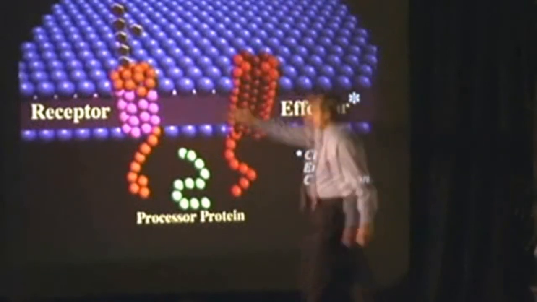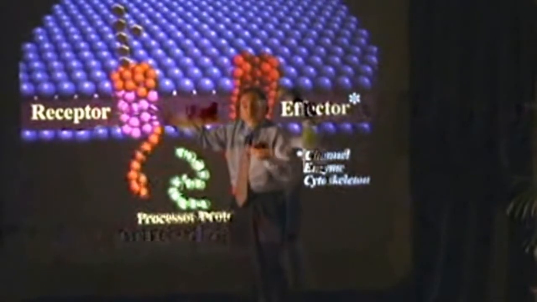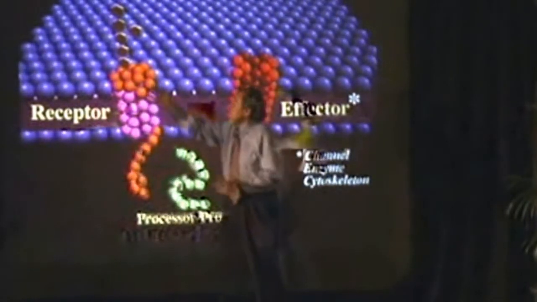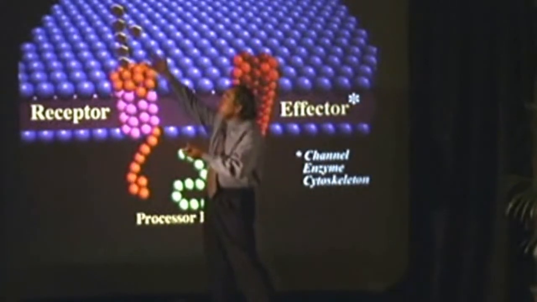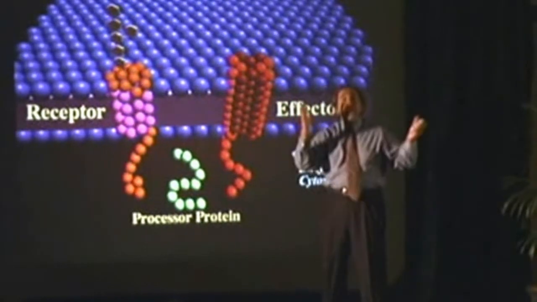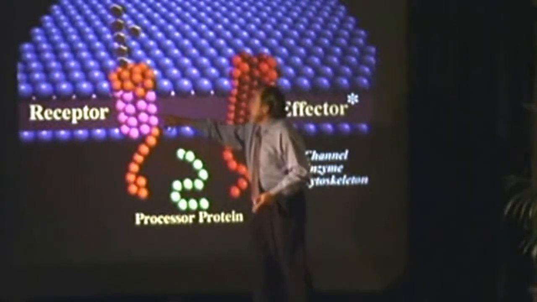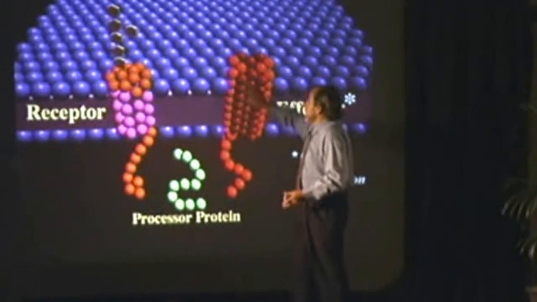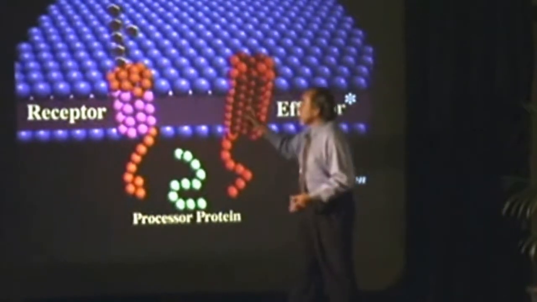Receptors receive signals. Do you have receptors? Yeah. What are the obvious ones? Eyes, ears, nose, taste, touch. Where are all your receptors located? In the skin. So you and the cell are parallels, but it doesn't look like an eye and it doesn't look like a nose, but its function is exactly the same. It's the equivalent of an eye. If this was tuned to light, a photon of light would hit this antenna and that cell would respond like an eye and say, I see the light. And once it sees the light, it has to convert that information and it uses it by connecting to this.